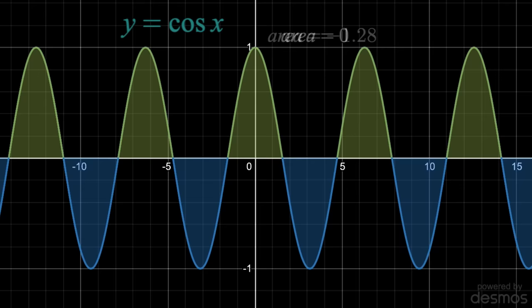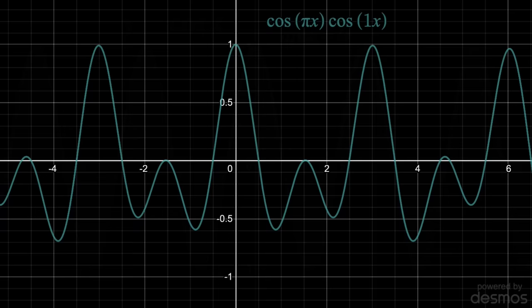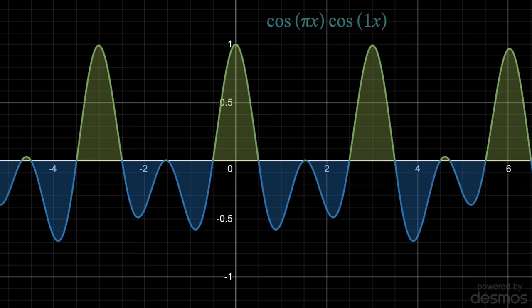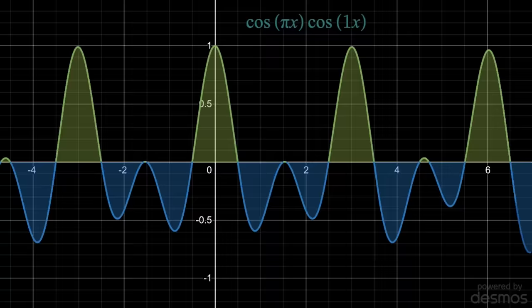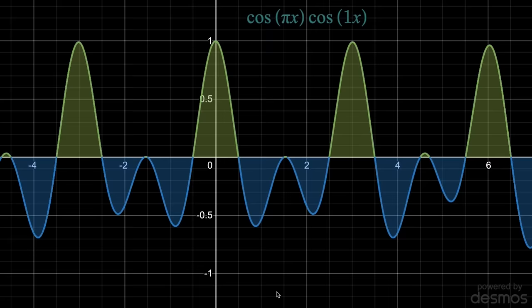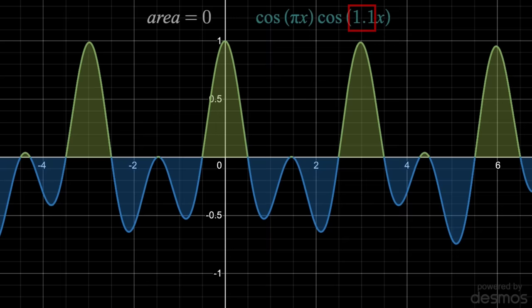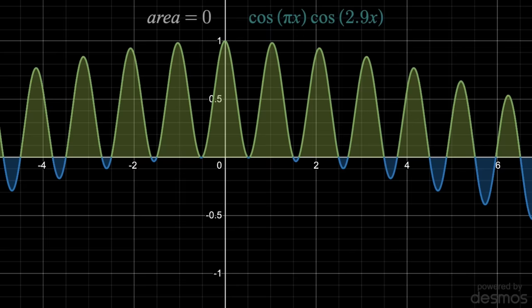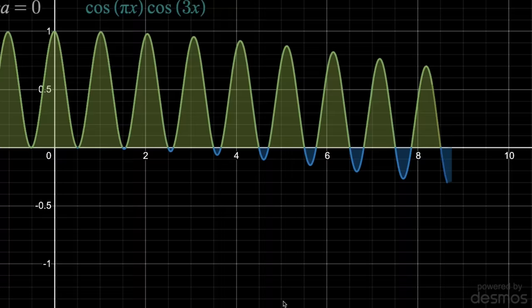But now what about two cosine functions multiplied together? I'm using two curves with very different periods, making for a strange looking plot, but even here the area is going to oscillate between two finite values. In fact I'll move to the right and we'll see there are some regions with more green area and others with more blue. But just keeps going back and forth, so again I'm going to call this area zero. As I change the period of one of those cosine curves, that area remains zero in that it oscillates and does not diverge. Even right now where it looks like the area may diverge, as we move over we still see that periodicity.